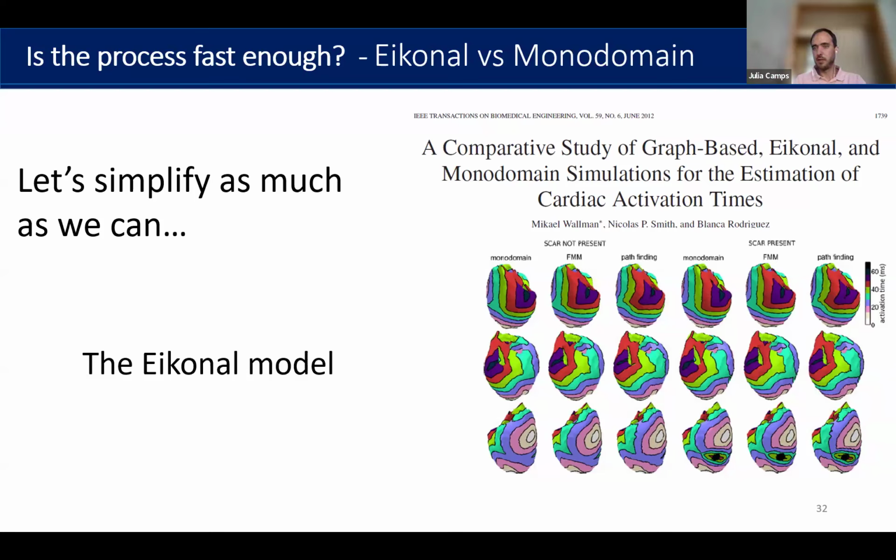at scale, right? It would even be complex to do it in 1 or 2 cases. It would require supercomputing resources, most likely for multiple days. But at scale, on 60K subjects, and to test virtual therapies, it will be completely unfeasible. It will be impossible. So then what we can think about is what other models could be used to at least build the digital twins, which is going to be the most simulation-intensive part of the job. Because to build a digital twin for a mechanistic model, usually you will have to run lots of simulations and test different parameter values, right? So then we want to see if there is a model that gives us a similar output as the monodomain, but it's much faster.